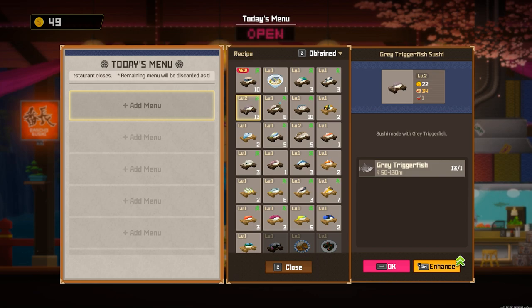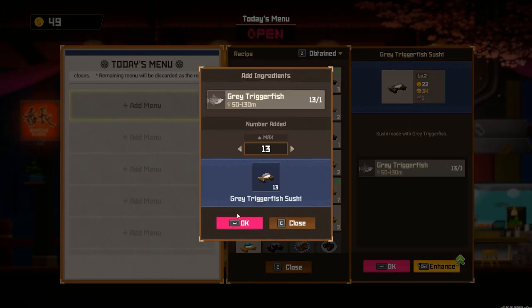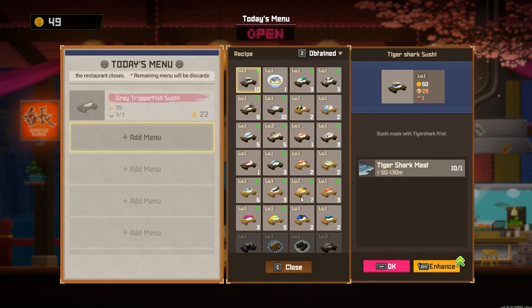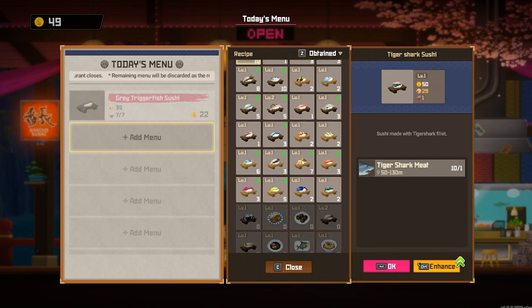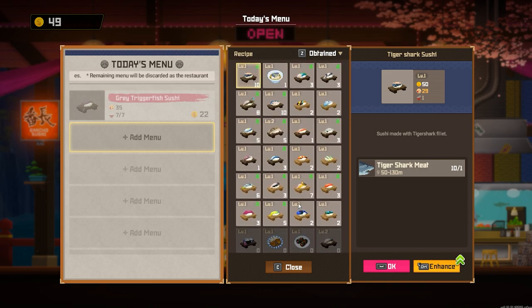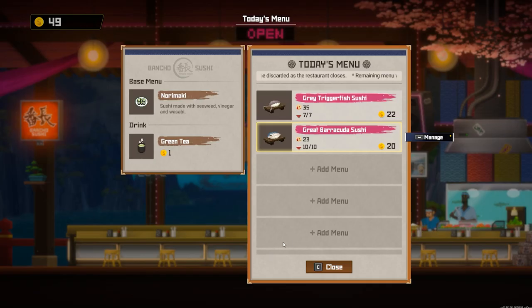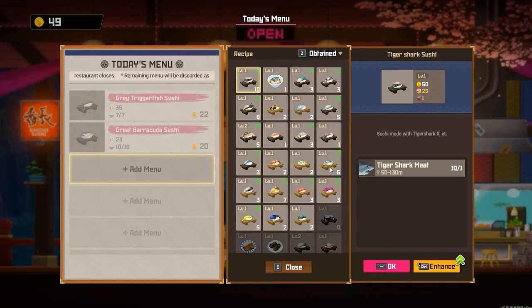Okay, level 2, 13 of them. Let's add them to the menu. All of them? Why do I always add all of them? Come on, let's add a lower amount for once. 7 of them. Why all of them? There's no need to add all of them. Okay, what else? Do I have anything special? I don't think I have anything special. I'm gonna add this thing. Oh, okay, and this thing, all of them. I wonder why I add all of them. Maybe to get more cash.